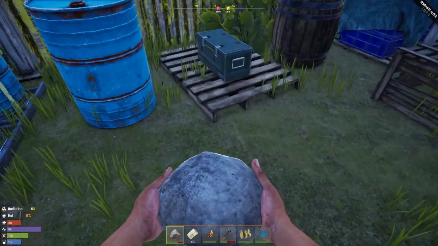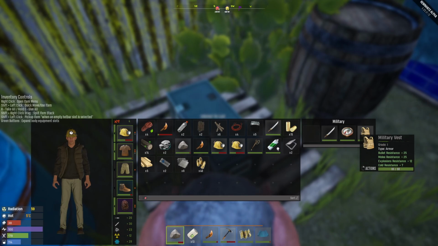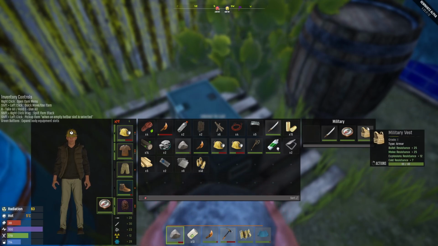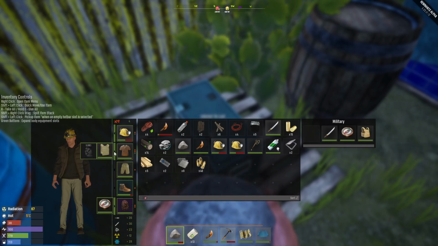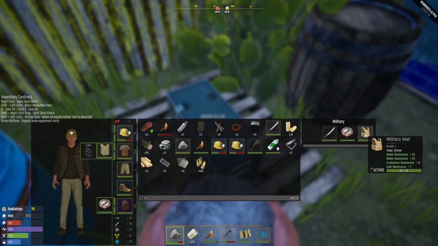Rads. More bullets. Another. What is this? Military vest. Isn't this what I already got? Cloth vest. Oh no, this is way better.